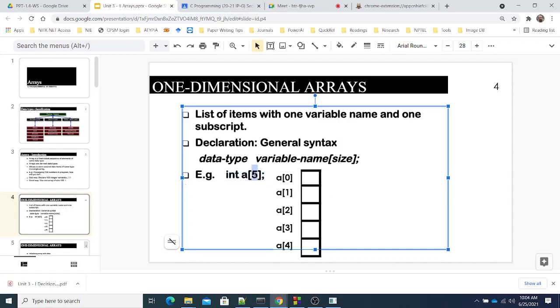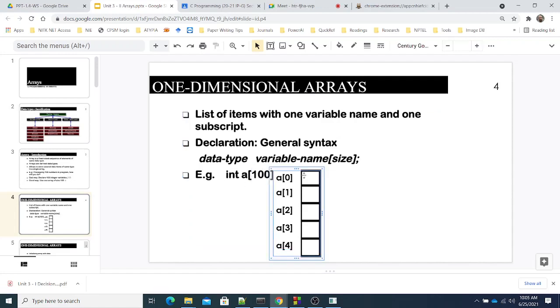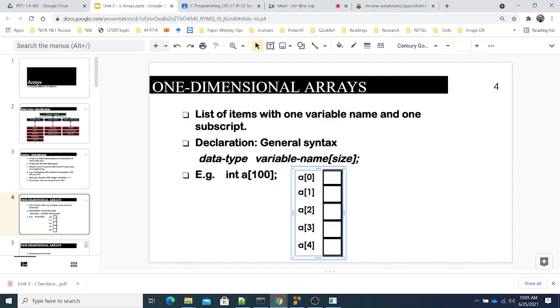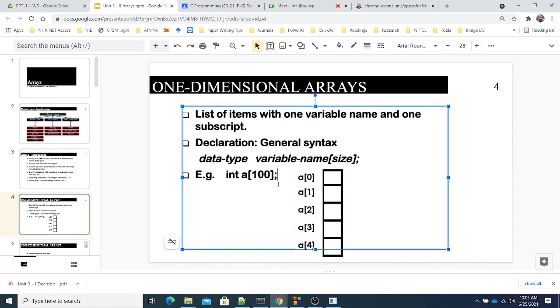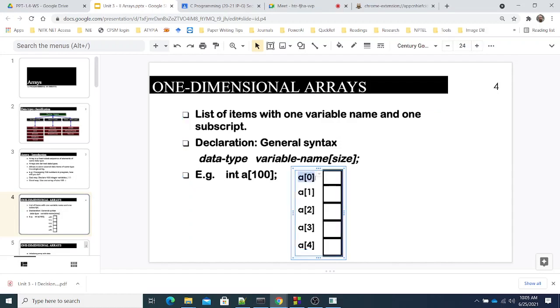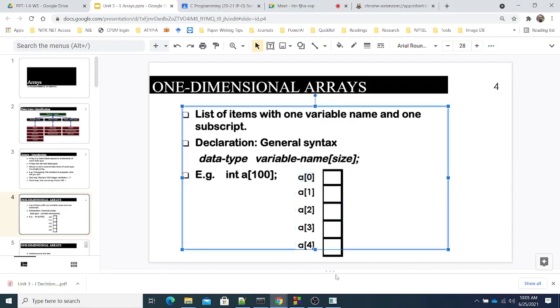Now if I want to create space for storing 100 elements, I can just change it to a[100]. That means using the indexing values 0 to 99, I can store 100 elements. At 0 is the first element, and the last element will be at index 99. Similarly, a[0] is the first number, a[4] the fifth number, a[99] the 100th number. I can use it that way. Okay. Any doubt in between? Just stop and ask, unmute and ask.